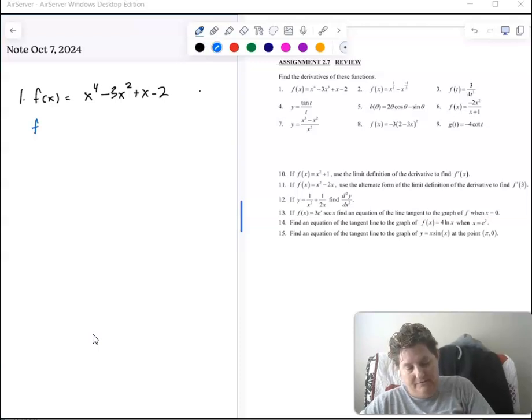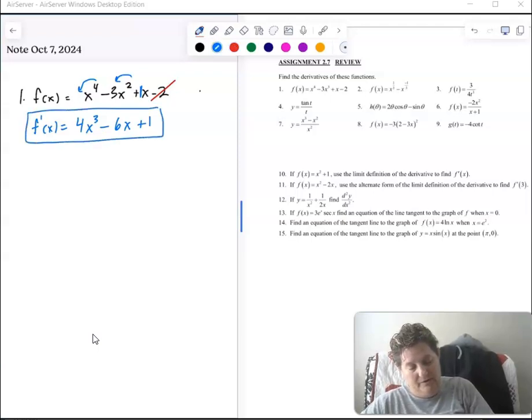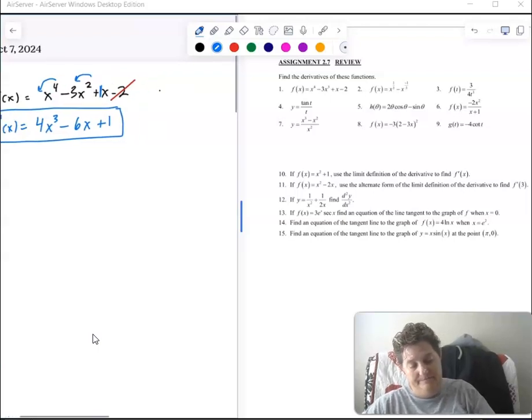Okay, next kind, we talk about taking the derivative, and we're just using the power rule, okay? The 4 comes down in front, that's 6. This is plus 1x. We know the derivative of that is 1. We know the derivative of the constant is 0. Okay, make sure that you write f prime of x so we know what it is we're talking about.